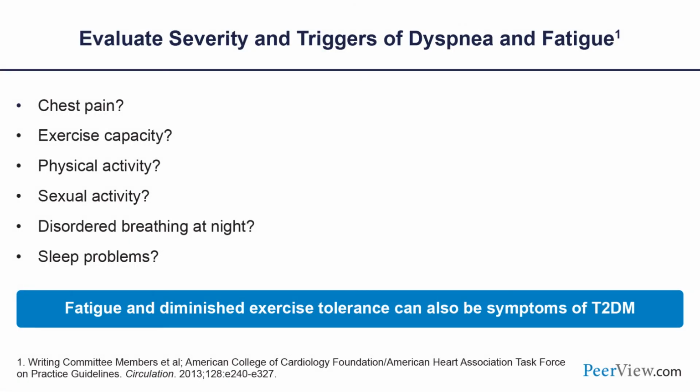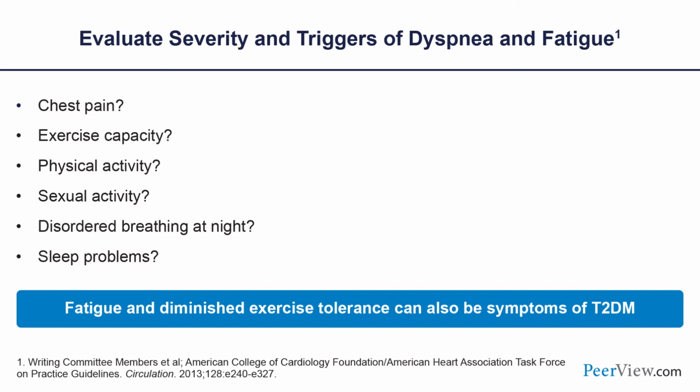So it is up to us as clinicians to ask questions which are targeted to certain activities and ask them in two different ways. One, are they able to do these things? For example, the amount of physical activity they used to do, say 6 months ago, are they able to do it now? Or the amount of chores that they used to do at home by themselves, but now they require some family member or help to be able to do those things. So eliciting those symptoms would be important. Triggers of dyspnea and fatigue are really important for us to elicit.